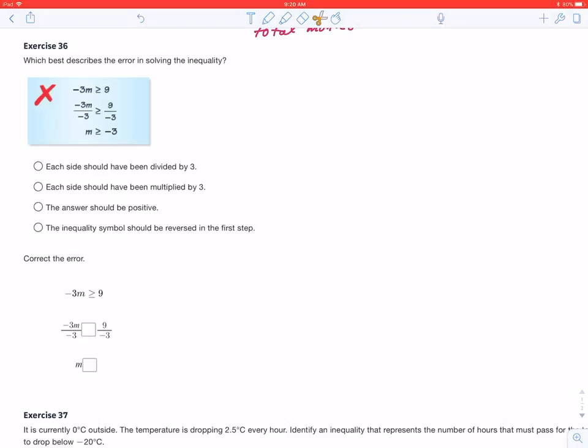If you're analyzing this and you're like, I don't know what they did wrong, try doing it yourself and see: do you get a different thing, and what different step do you have that they don't have? And if you're still lost after that, you can take a look at the options. So these are just some test-taking strategies. You can take a look at these options and then check to see if those options are proper steps. And then lastly, you're going to correct the error, which should be the opposite of whatever they did wrong in one of those options.